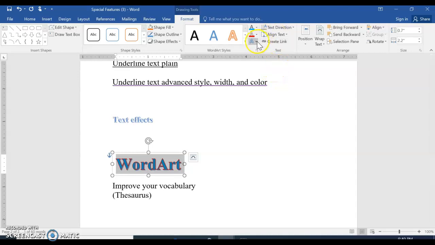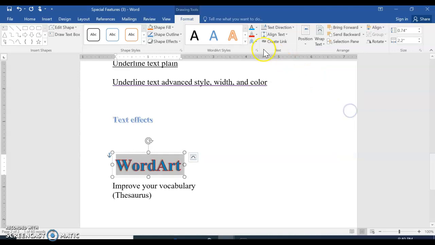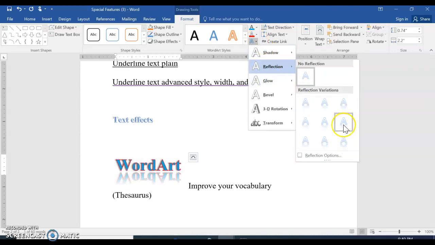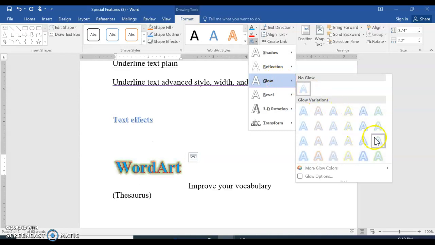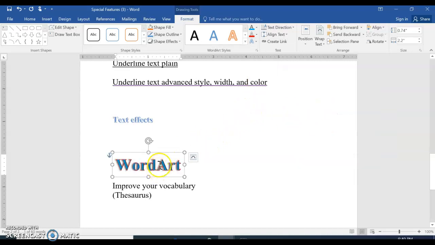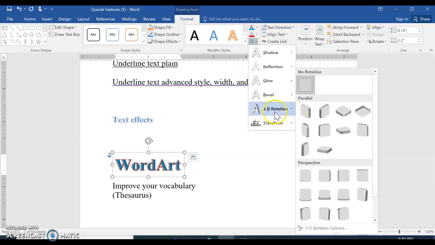My favorite feature here is called text effects. So you could put a shadow on it, so it has a shadowy effect. To me it almost looks blurry, the shadow effect, but you could choose a shadow effect. There's a reflection, so it has a reflection to it. And they have them either to the left or the right. Or a glow, if you wanted a glow around it. And you can pick something if you want. Beveled, and this puts it more of a box shape around it. And there's the 3D effect. I'm going to skip that one.